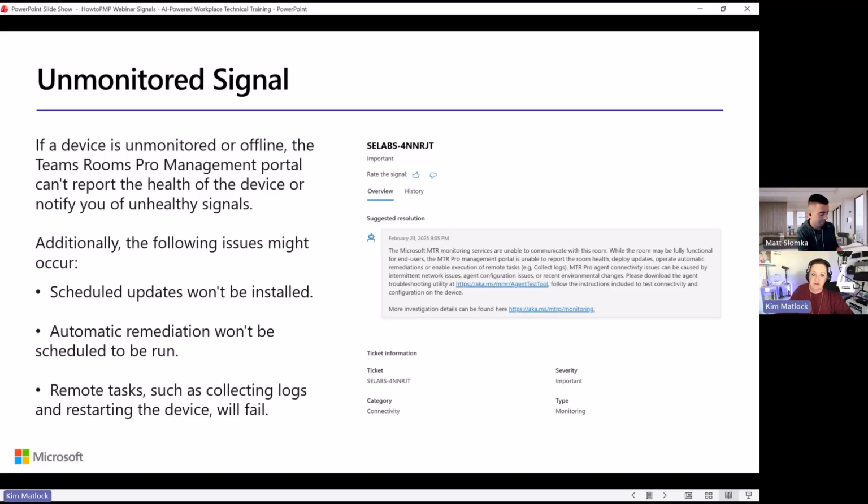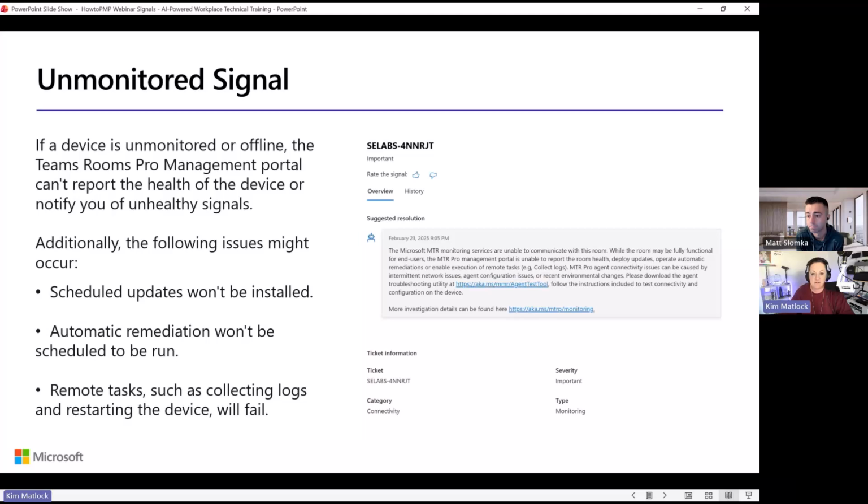Usually it can be the agent services themselves. The services usually start on the device as a service. You can stop and start the service. That usually brings it back, and there's connectivity again. If you wanted a root cause of why the service stopped, it would more than likely be in the logs themselves. It could be a network issue, either you're blocking the URLs or something else is happening on the internet. It just tends to typically be those two things. But we would want you to collect the logs, and we will help you through that.